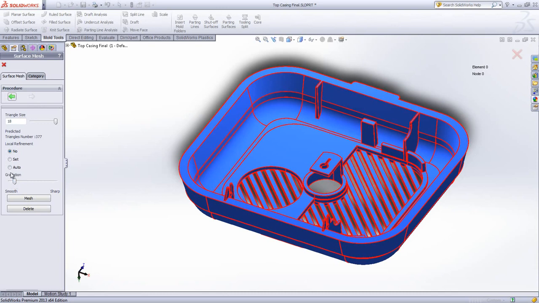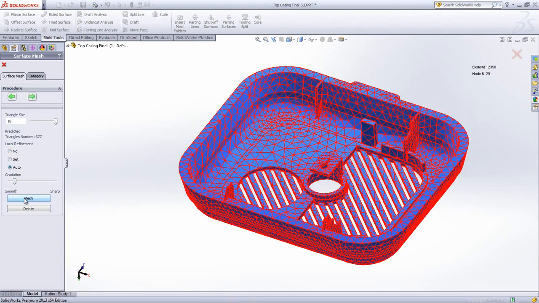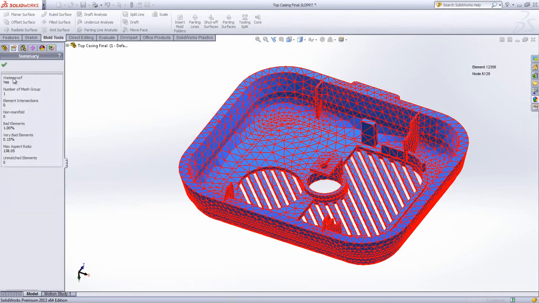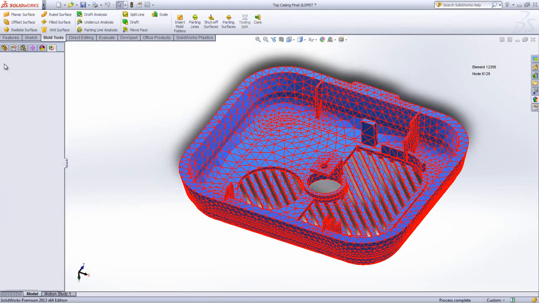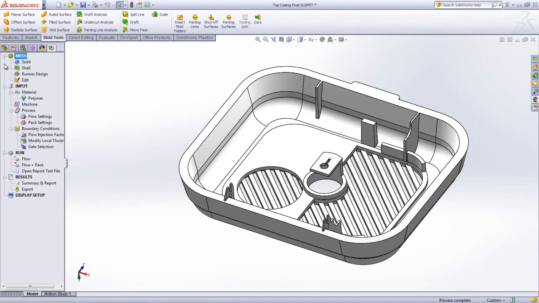We can also add some refinement to automatically use a smaller mesh for small features like ribs, holes, or higher curvature areas. You have complete control over the density and the quality of the mesh. Once the mesh is created, we can go forward with setting up the rest of the boundary conditions.